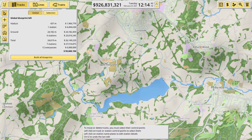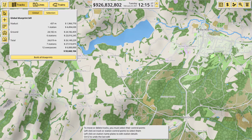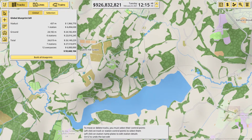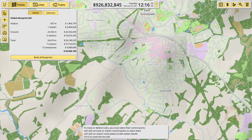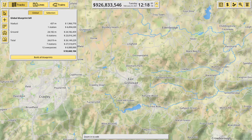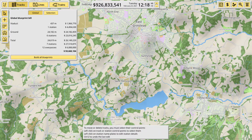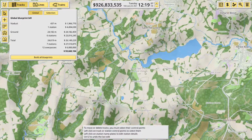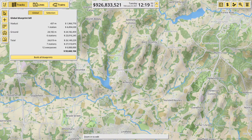Kingscote, I know, is one of the stops, but it might not even be on the map. I mean, these places are bloody tiny. Which is why they were shut down. There were like 4 people a day getting on them. The irony is that if they'd been left and not tampered with, then more housing developments would have grown up around those railway lines. They didn't appreciate the link back then.